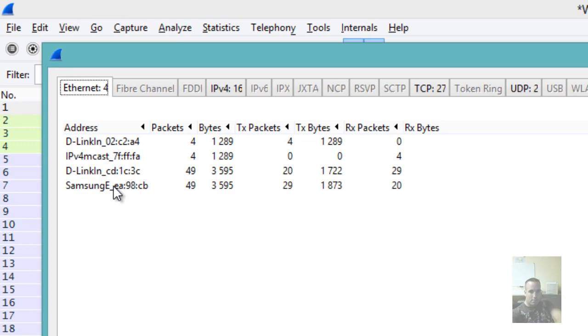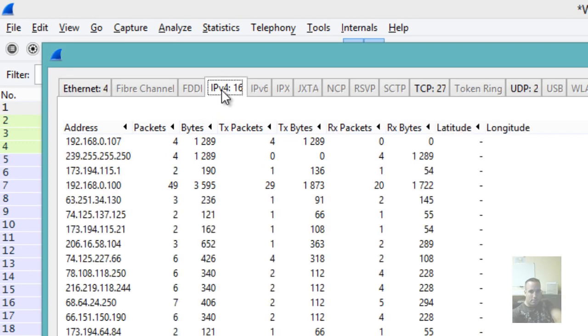The other way you can break it down is by IP address. I can go through the list of IPs, and if I know what IP addresses I'm troubleshooting, I can quickly look, and this window is going to show me every IP address that exists in this packet capture without me having to scroll through thousands of packets. So that becomes real helpful as well.